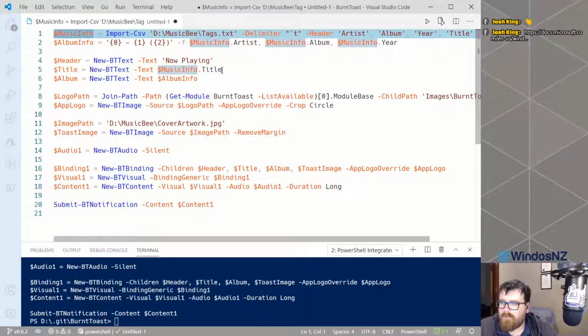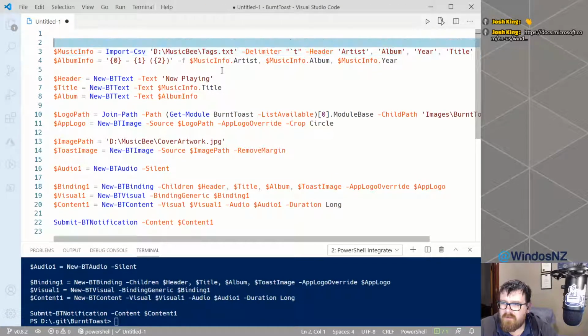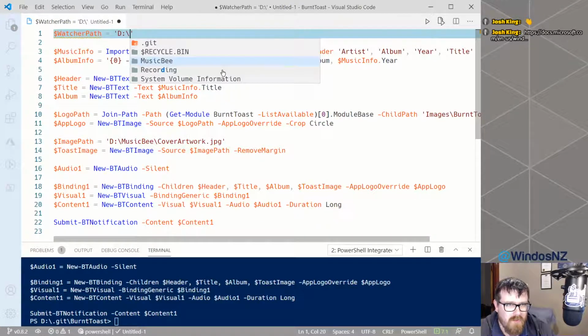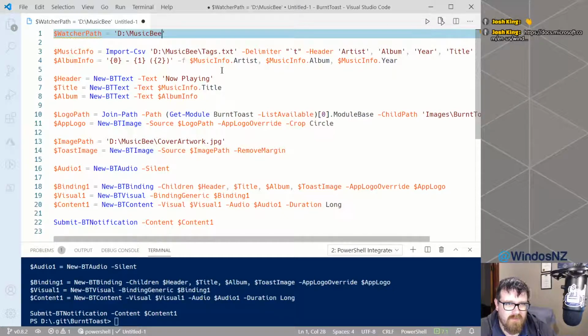So a couple of things we need. We need the path that we're watching, which is that MusicBee directory.